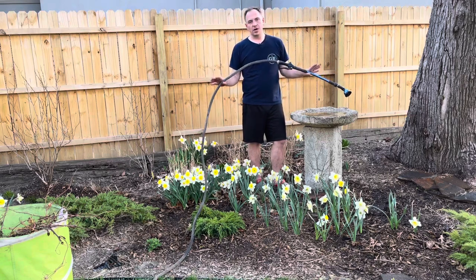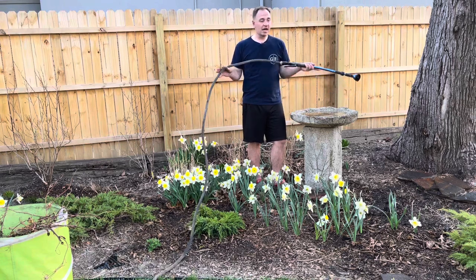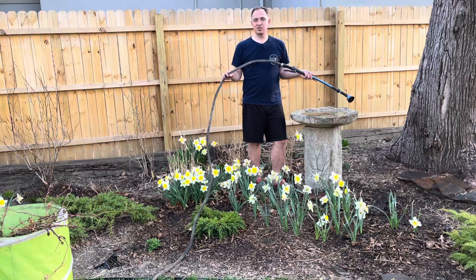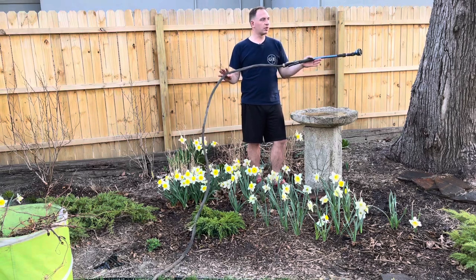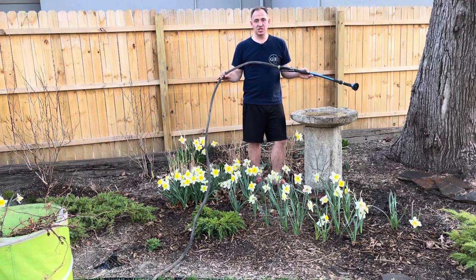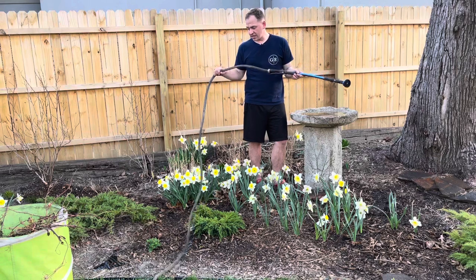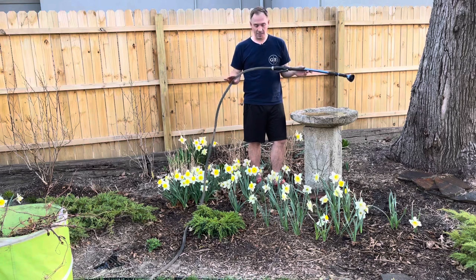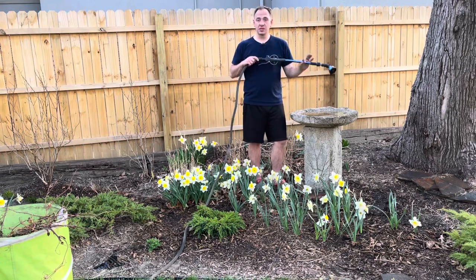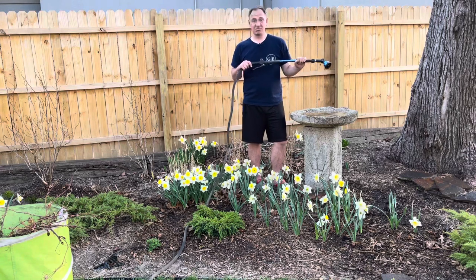Now, we are on a well, so it's not necessarily wasting, but it does cost money to run your well pump in order to get water out here. And frankly, it's better just to get everything established and let Mother Nature take care of it. I don't mind dragging it out once every couple weeks to give them supplemental water or if we're in really, really drought conditions. But other than that, I should not be watering in the spring, just to give them a little bit of a drink to get started. But it has been extremely dry and extremely abnormally warm. So that's what I'm gonna do. I'm gonna show you some of the plants that we're gonna be planting in here and we will get into it now.